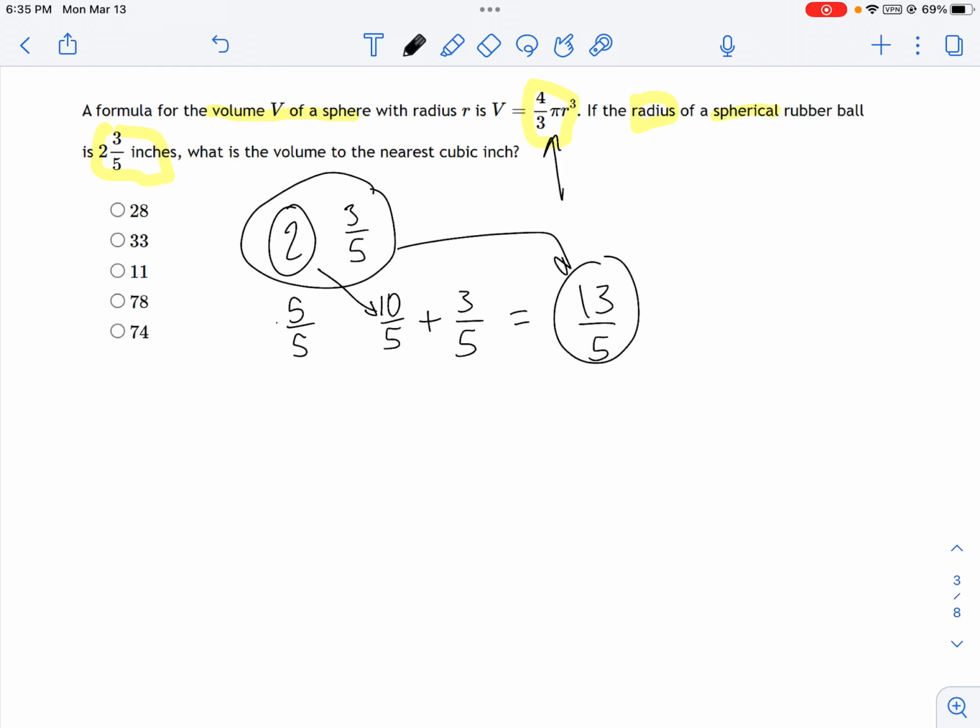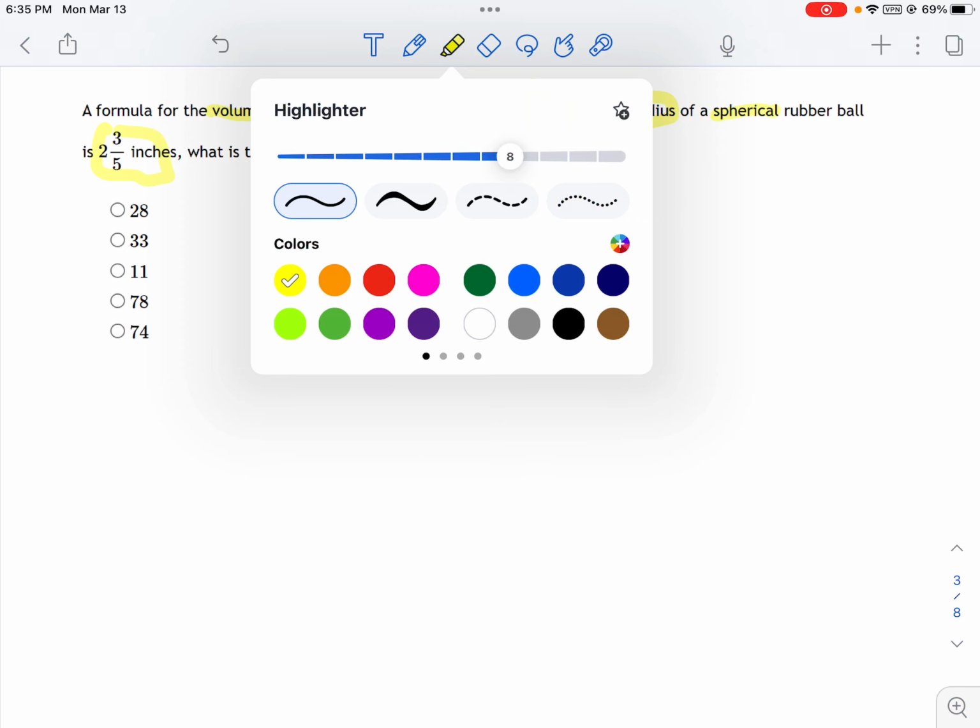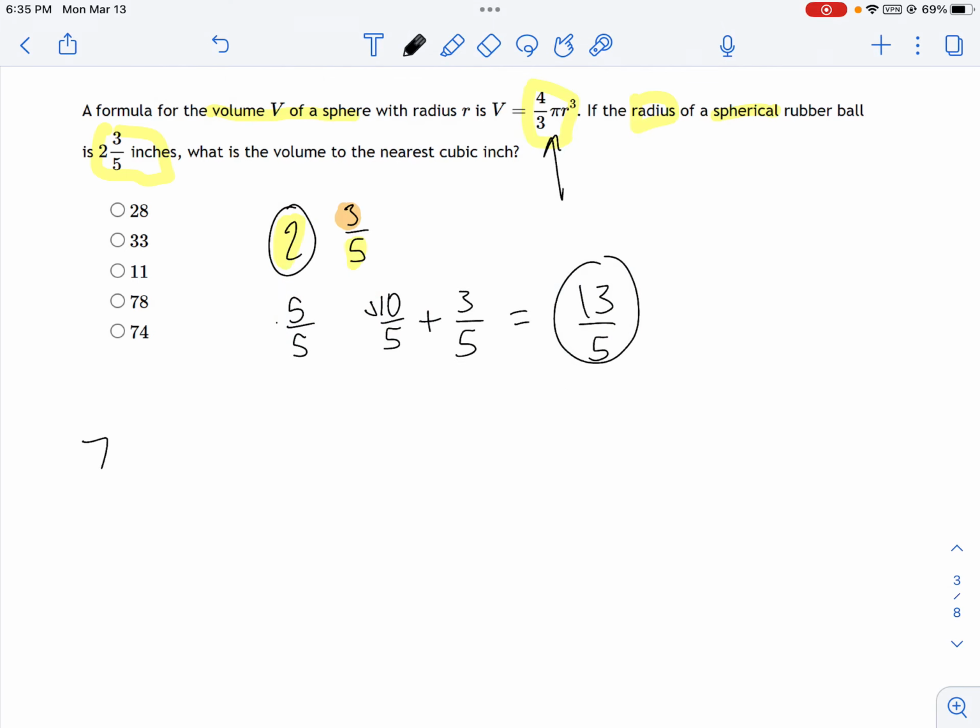Okay, now in case that didn't quite make sense, all we're doing to find that is you just multiply the number to your denominator, so 2 times 5, and add it to your numerator. That's always what's going to happen. So if you have like 7 and 8 ninths, and you wanted to write this as an improper fraction, you just multiply these two. 7 times 9 is 63. Add it to the top. 63 plus 8, 71. And then 71 ninths would be the improper fraction. Okay, so that's the nutshell of how to get there.